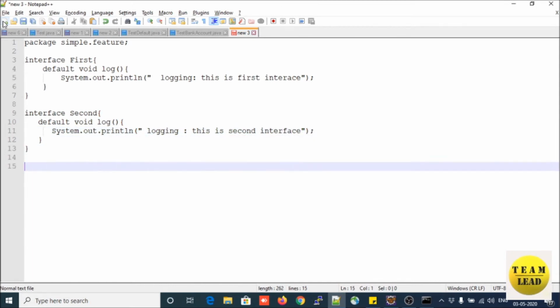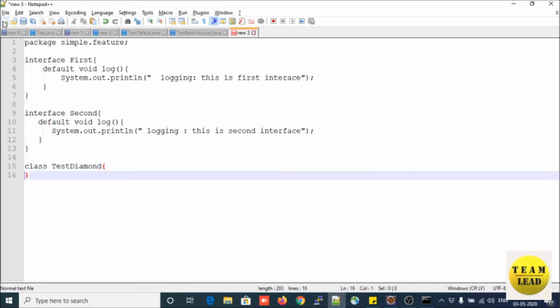Now friends, suppose I have a class TestDiamond, and I have a method public static void main.